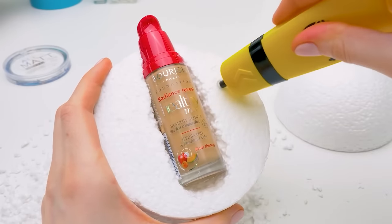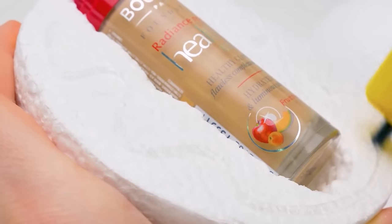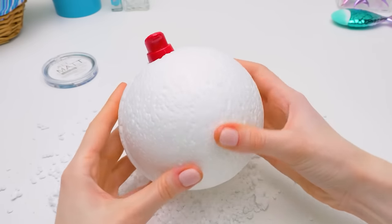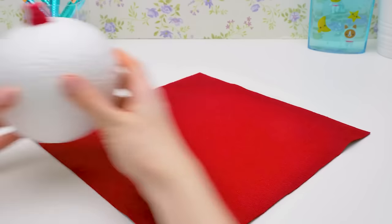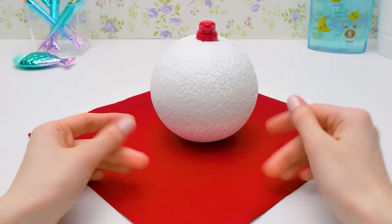Let's use the glue to connect the halves. It's super glue, as you can see. Not using hot glue here. It can create a gap. We don't need it. Let's press our halves together, like this. It doesn't look like a pomegranate, right? But this will help. We'll need some dark red felt to create the pomegranate skin.